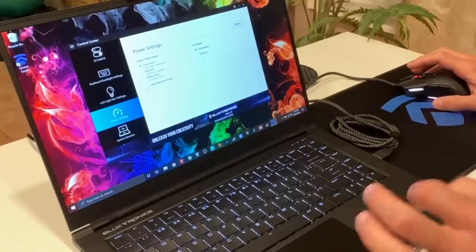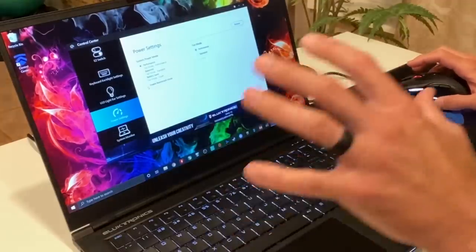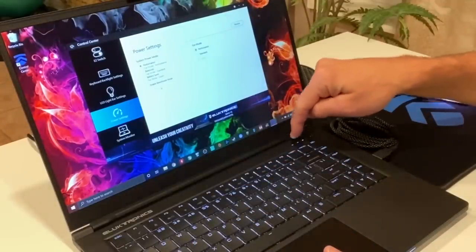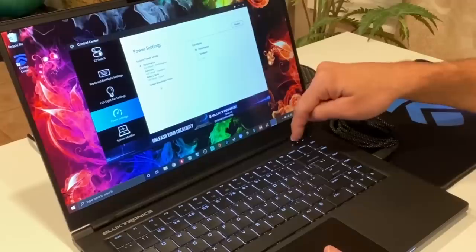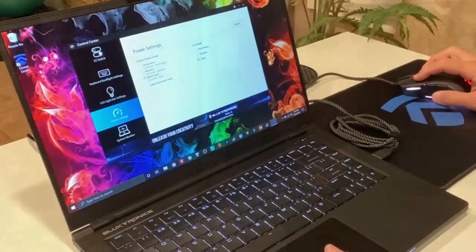What I was trying to do with the control center — I have many different beta versions installed — is I ultimately want this button to work as a dedicated maximum fan button, and that's it. Then when I want to change the power modes, I will just manually select them. On day two of receiving this laptop, several weeks ago, that actually happened to me. The control center software on many of these Tongfang chassis has been known to be a little bit buggy, and I'm starting to figure out why.